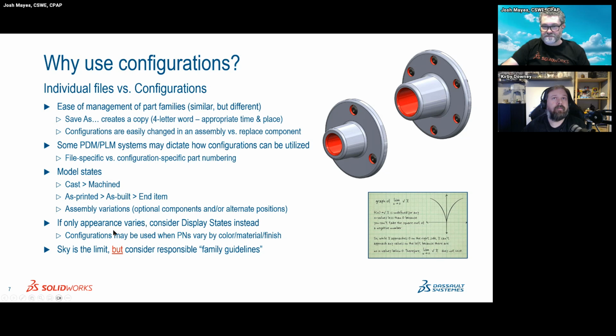Those kinds of things. If only the appearance varies, I would recommend you consider display states instead. But sometimes the color, material, or finish will vary and actually be for different part numbers. So if you want to control that, that might be a good use for configurations.